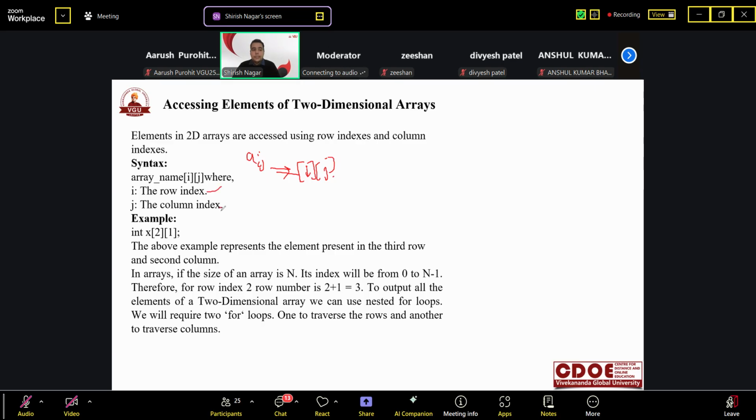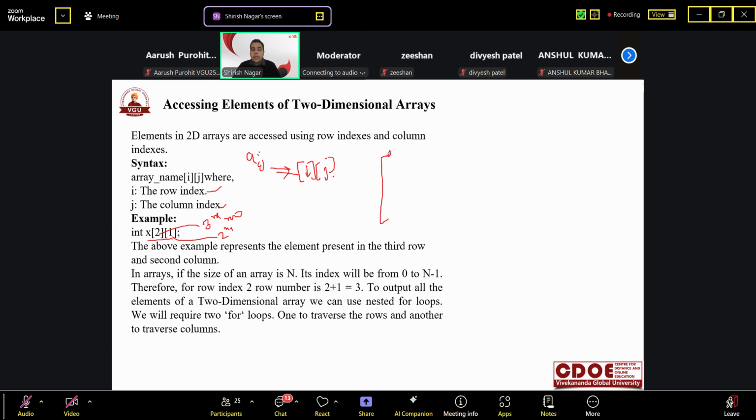So if we give the row index and the column index, then we will access the particular element inside the array. If I say x21, what does x21 mean? It is the third row and the third column, because we start counting from 0.